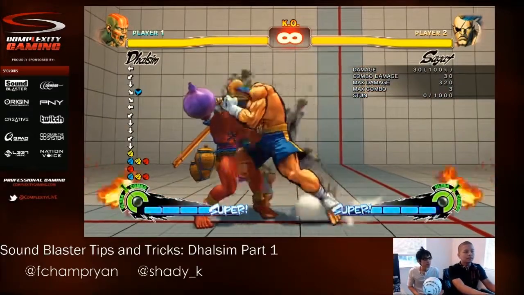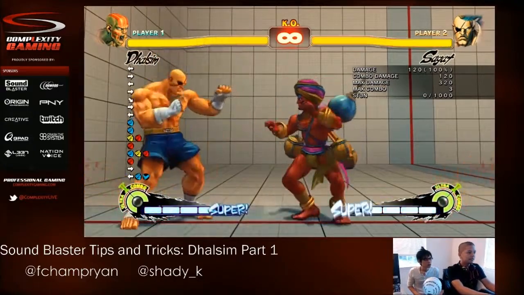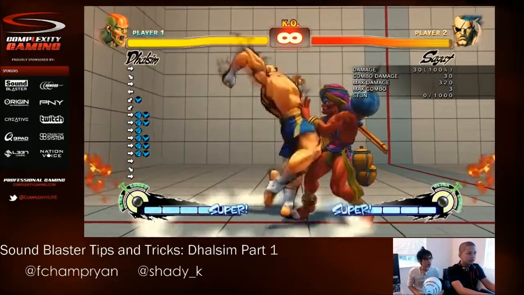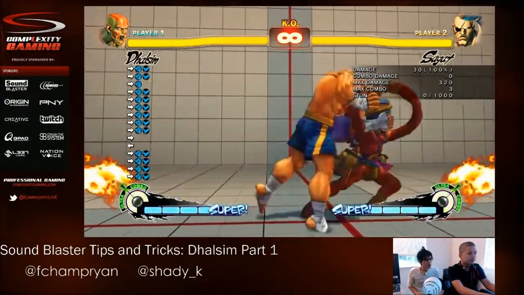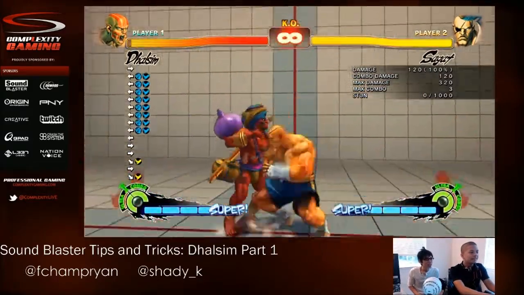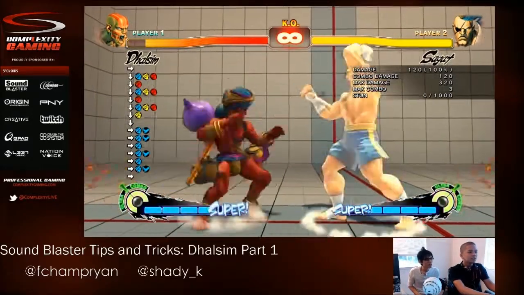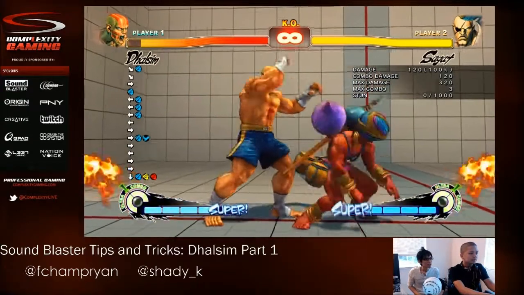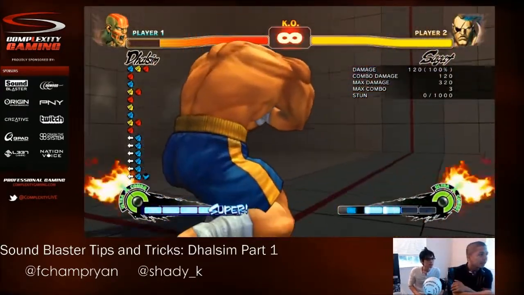But let's say I try to crouch tech that, what happens is the damage that... I'll do the uppercut. Come on, long DP. Alright. Yeah, now I'm dying. There you go. Yeah, ultra. Yeah, that's what happens. And you don't want to take that.